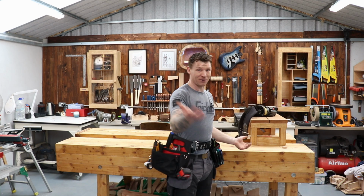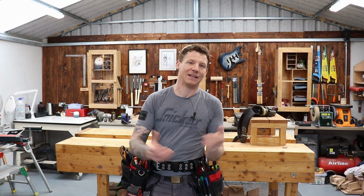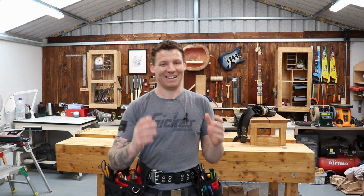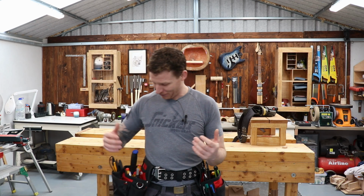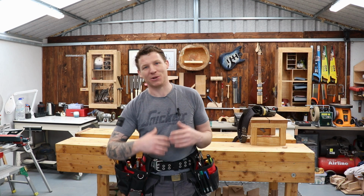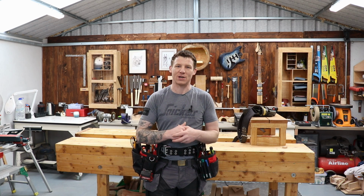And as any of you guys in the trades will know, whether you're a carpenter or electrician or whatever, if you're carrying a heavy tool belt all day, if you're doing a 10-12 hour day and this is on you all day, it's a relief at the end of the day to take that bloody tool belt off. But this one has a back support, so it's quite comfortable, and it doesn't hang off you either side, and it's balanced. It is heavy, but it carries its weight well, so you don't really feel it.